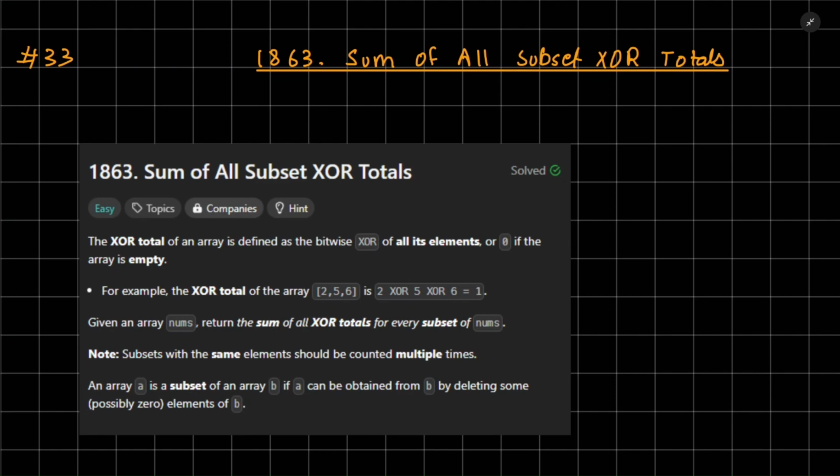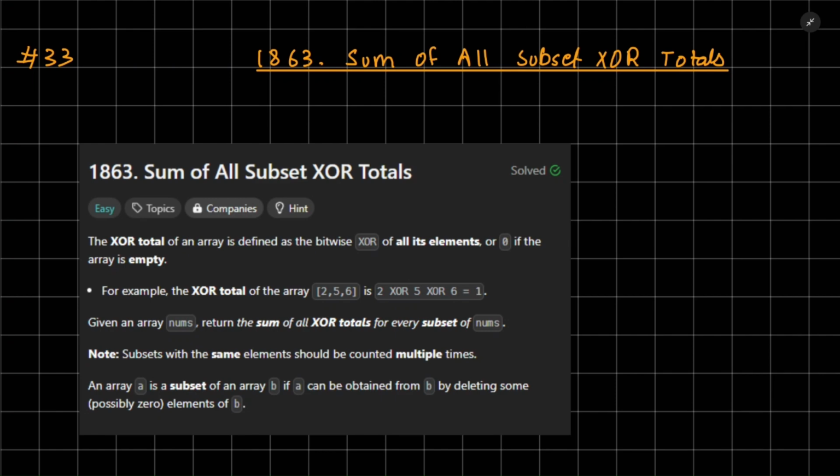We can solve this question in a really simple way by using recursion. And in recursion, we will use the include-exclude logic. And we will need a variable to keep track of the XORs, that is, the current XOR, because we don't want to return the sum of elements, but we want to return the sum of XORs. So for each call, you have two possibilities, that is to either take the element in the XOR or not take it. And if you take the current element, then you need to save that in the XOR total. So your XOR total variable will keep track of the XOR that you have taken. And then we return the XOR totals of both the include call and the exclude call.